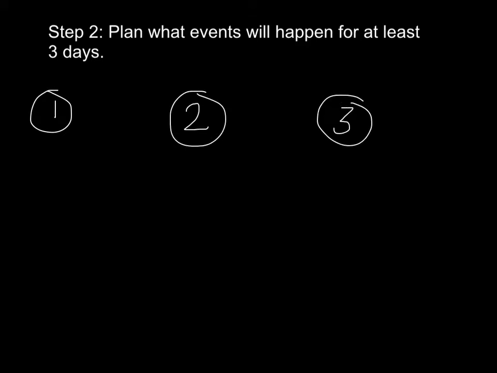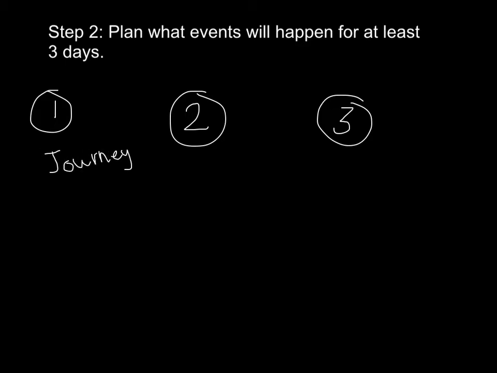Step 2 is you need to do some planning. This you can just do right in your notebook, and you're just going to think about, if I'm writing a journal, what might happen on day 1, day 2, day 3. This can be some simple bullet points of what will happen. What are some ideas if we are going to talk first about the journey?